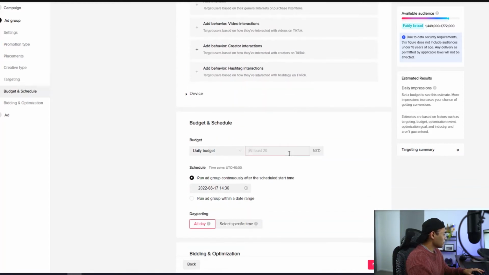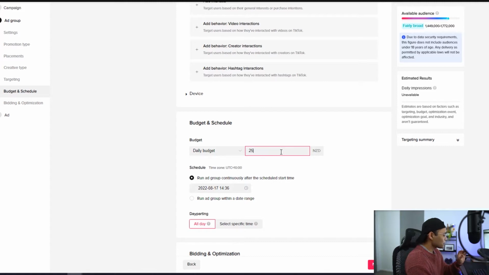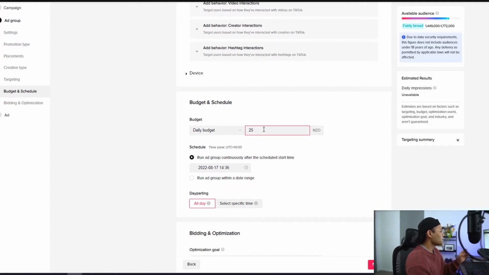And remember the daily budget, wherever you are, whether it's New Zealand dollars, US dollars, you want at least $25. Okay, if you're in a different country where your currency is a bit lower, just convert that with US dollars so that it's the same as 25 US dollars. In this case, New Zealand dollars works fine for us, and 25 is the sweet number for this country, right?